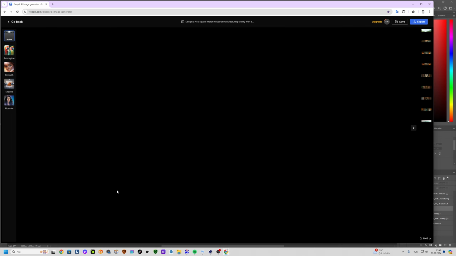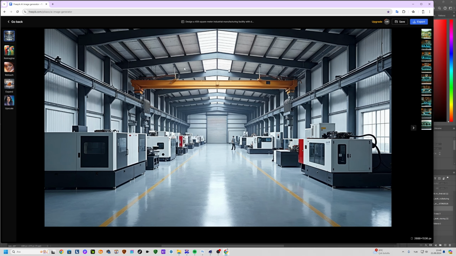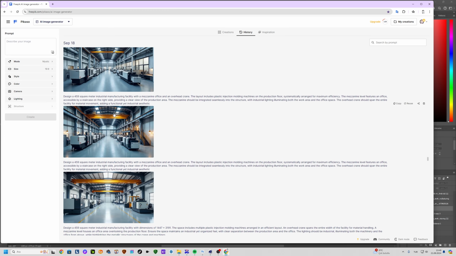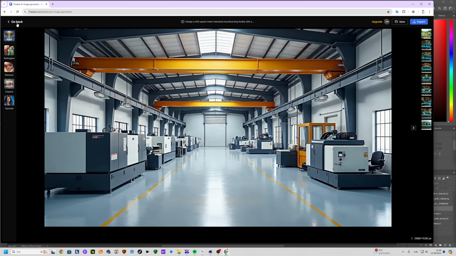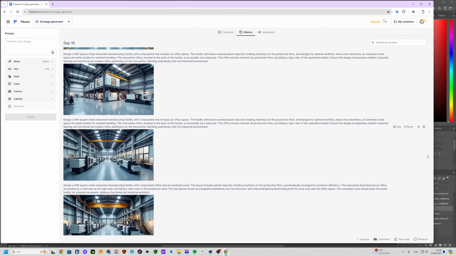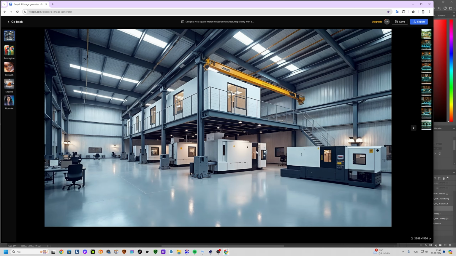As you can see, the spaces generated by AI are really high quality, beautiful, and close to what I wanted, but we can't use them directly. If we use them as is, we won't achieve the desired result. For example, I wanted an office in the mezzanine, but it gave me something different. However, this gave me an idea. I thought about how the office section could be done based on this result.